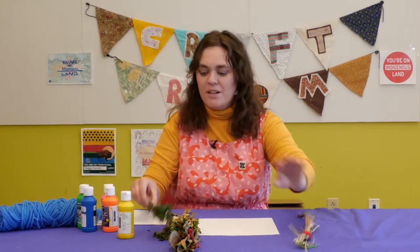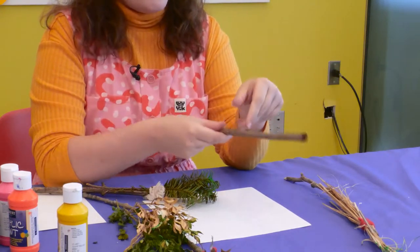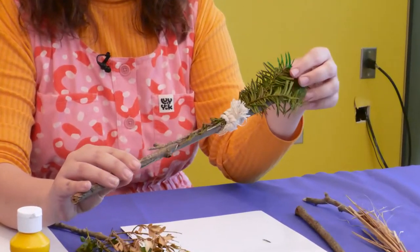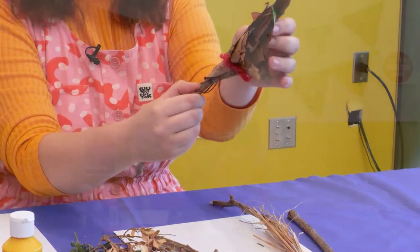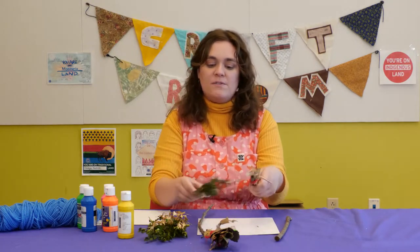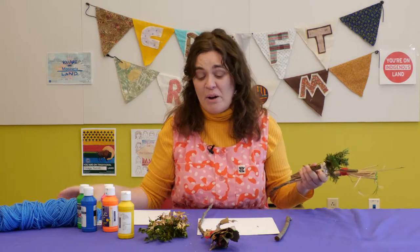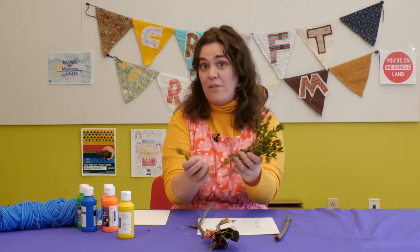So let's get started on these natural paint brushes. These are all things I found on the ground. The first thing you want to start with is your base — that's going to be a stick. You're going to want a sturdy stick, one that won't easily crack. Now for your paint brushes you can use all sorts of materials. On the ground I found some leaves from a pine tree, some dried grass, some leaves that have been really dried, and some leaves that are more fresh. You can make your paint brushes many different ways — you can tie them, tape them, or other ways if you think about it.